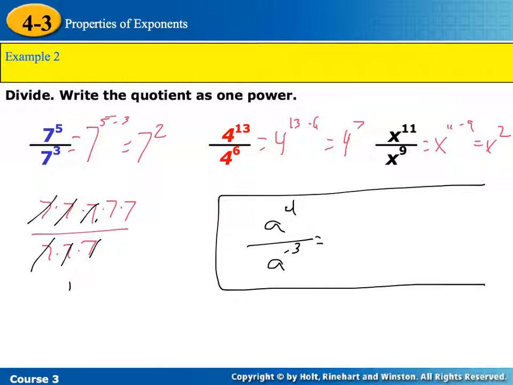Alright, you're done. Here we go. That means a to the 4th minus a negative 3, which is a to the 7th. Be careful on your homework. There's going to be a couple of problems like that where they try to trick you up a little bit based on negatives. So do not forget.